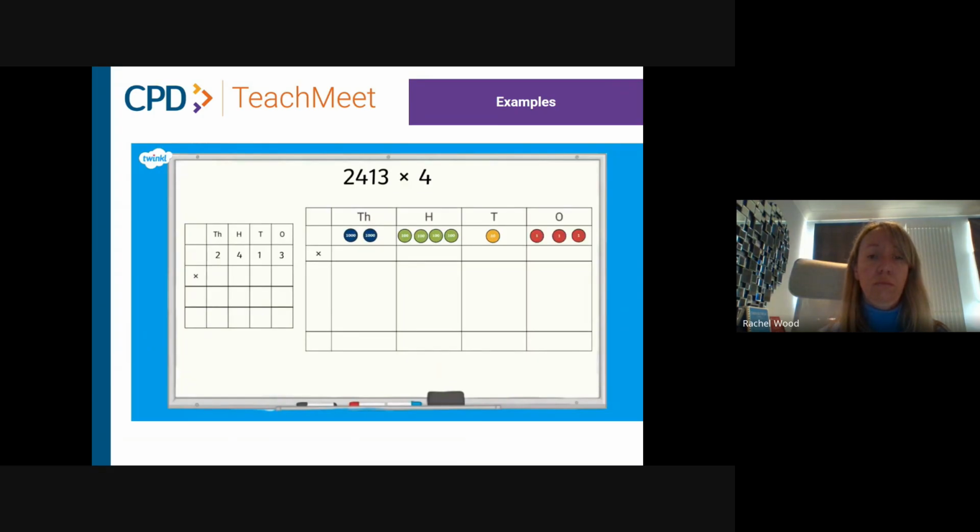Our multiplier is 4, so we will multiply each part by 4, starting with the ones because that is the smallest value digit in our number. 3 ones multiplied by 4 equals 12 ones. We know when we have 10 or more in one column, we need to regroup. So let's regroup 10 of these ones counters into one tens counter. This leaves us with 2 ones in the ones column.